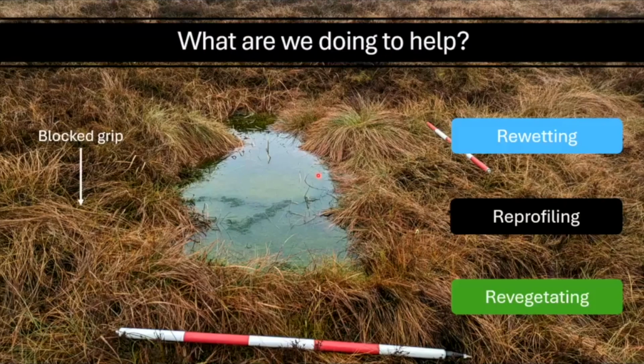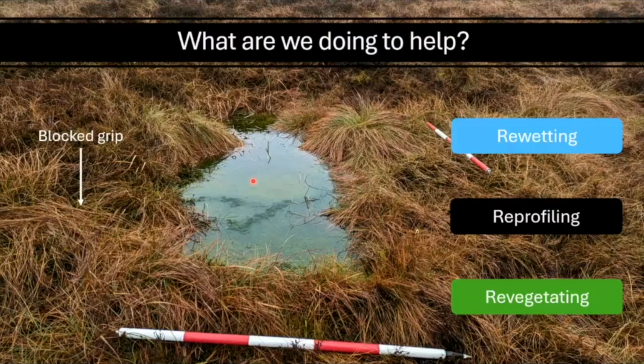And there are so many different methods that can be used, but kind of the most common thing is those grips that I was talking about, those drainage ditches, they get blocked. And that's usually using sort of a peat dam, and that means you get these pools of water that kind of build up behind them that help to raise the water table level and re-wet the surrounding area. And so that means it's more suitable for those peatland specialist plants. You also get things like sphagnum colonising these pools, and you get lots of different insects using them as well.